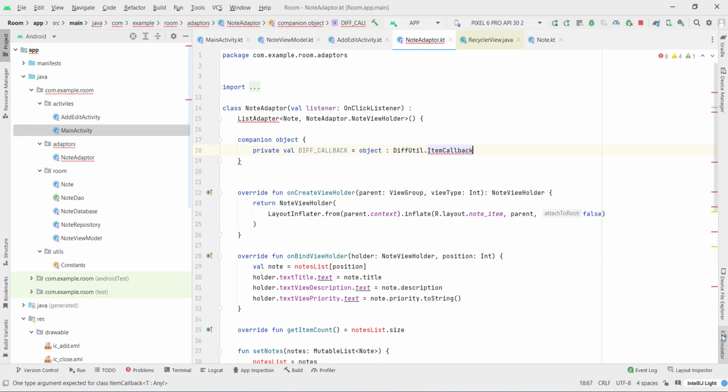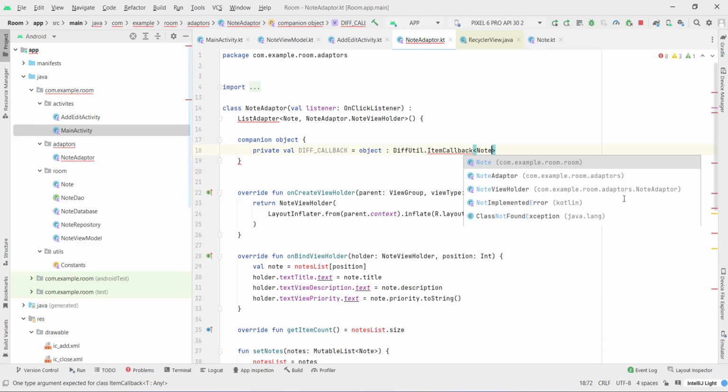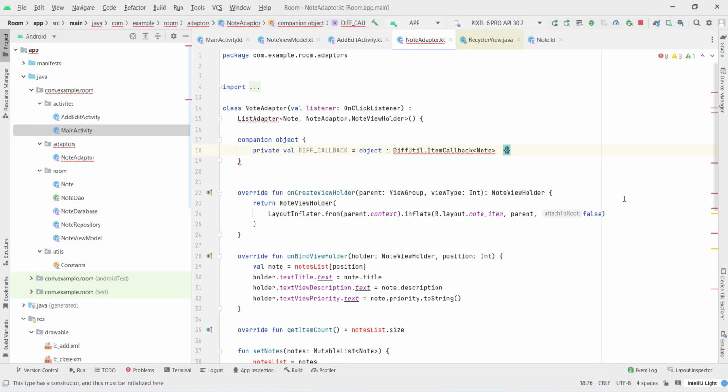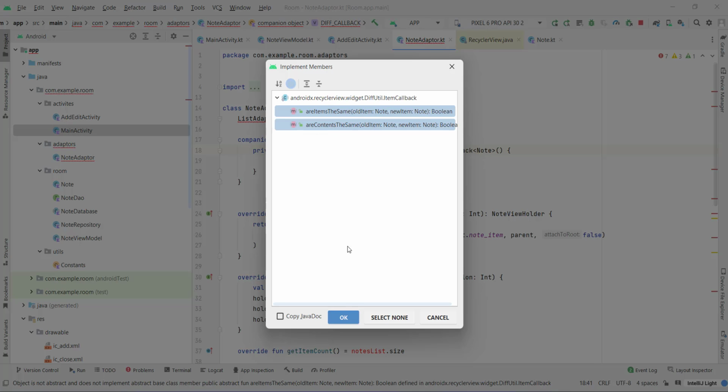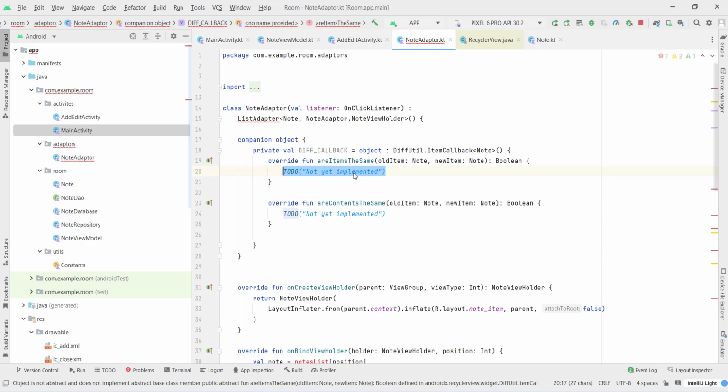Let's hide the emulator. Node. I'm gonna put curly braces and parentheses there. Now we need to implement some functions here, those ones. Here we have areItemsTheSame, and here we have areContentsTheSame. areItemsTheSame basically checks to see if the items are the same, so it doesn't care about structural equality, if their content is the same. It only cares about if they are the same, in other words, if they have the same ID.